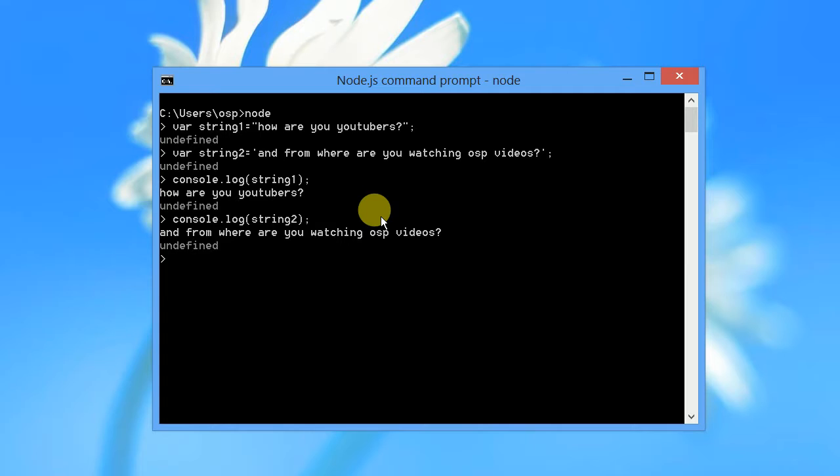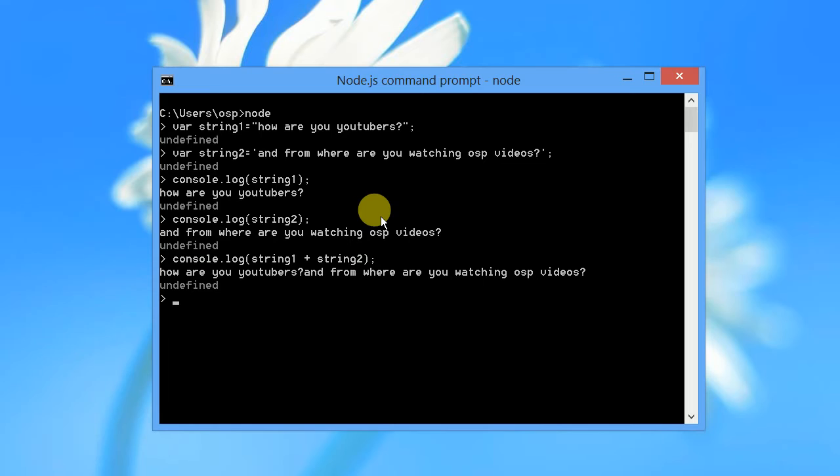Now those are two strings. Can we join them in this case? To join them guys, just type console.log, then come in here and type the first string, which is string 1. To join them, you can just use the plus operator within your program, and then add the second string. Though we shall see that we'll have some challenge, because they'll join themselves within the program. This is what I mean.